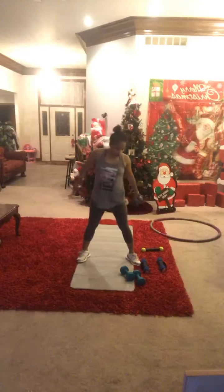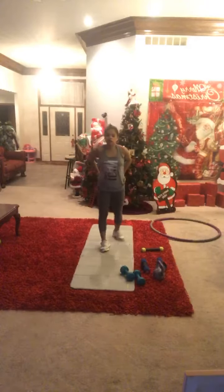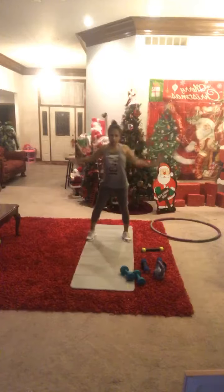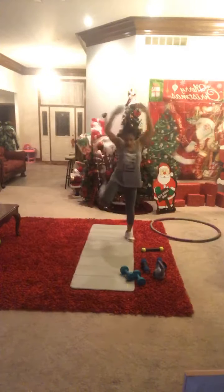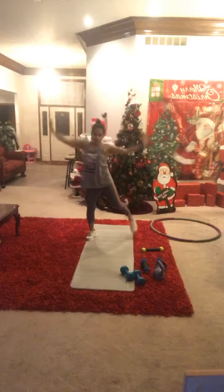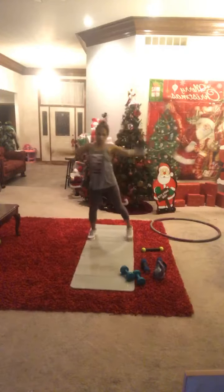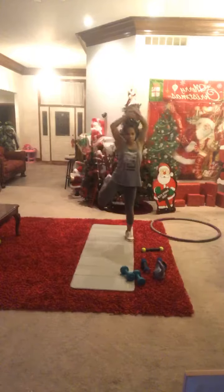All right, we're gonna move into butt kick jacks next. No hand weights needed for this next one. So we're going back into that butt kick that we kind of started with, but we're gonna do a side-to-side jumping jack arm circle at the same time. It's a good little modifier to the traditional jumping jack. Good low impact variation. So side to side, we're kicking that butt.